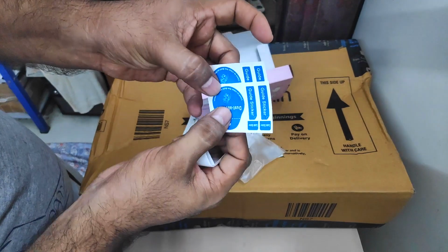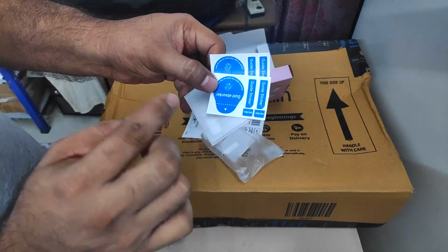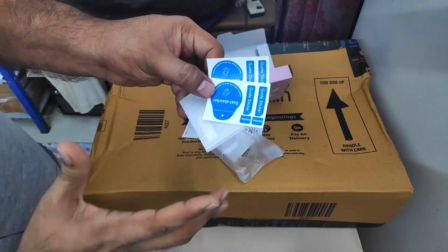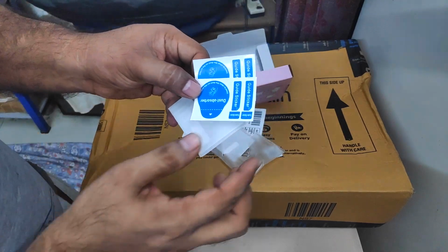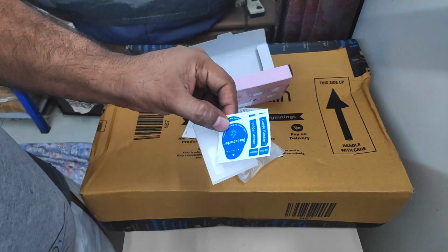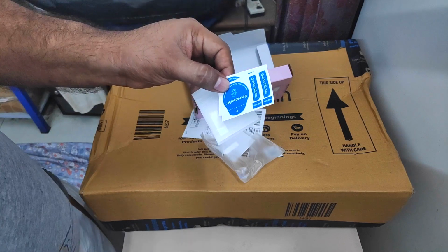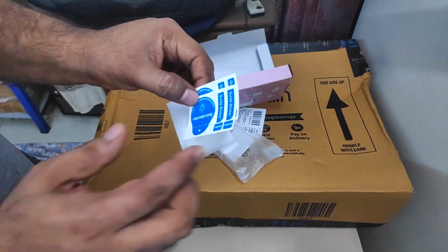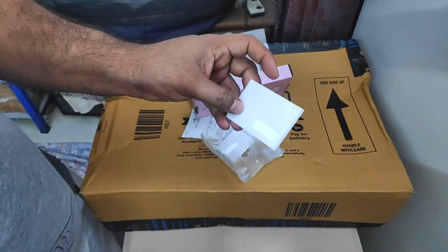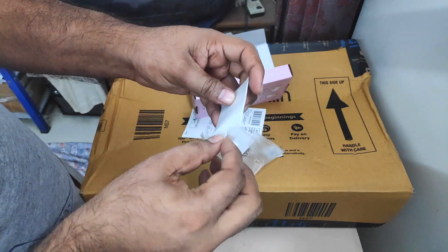Okay, and we have some assist stickers, which you use to avoid fingerprints going onto the glass of your GoPro when you're holding it, before you apply your scratch guard. You make use of these and do it. Applying scratch guard and all these methods are very similar to what you do with your mobile phone. So placing them aside, they have given two pairs. I don't remember the brand anyways. Okay, you gotta forgive me.